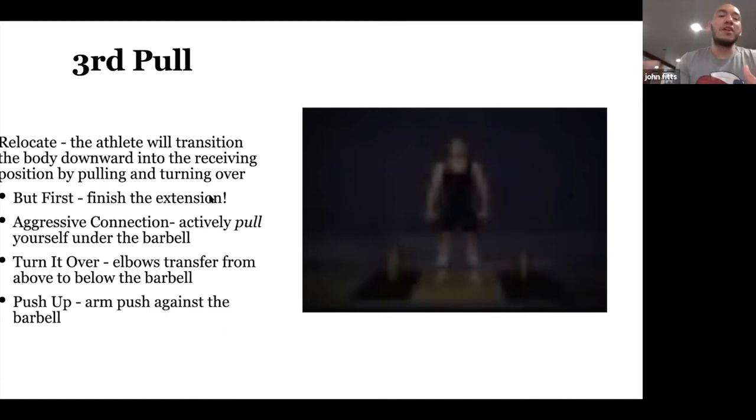All right, aggressive connection. Actively pull yourself under the barbell, but notice that's the second bullet. Take a look at the first one. Finish the extension. We're gonna stay connected with the barbell by pulling on it after a full extension. You're gonna turn it over, so you'll get into this nice scarecrow position right here. Turn it over, elbows go from their highest position possible. Remember, we're in that scarecrow position. Continue pulling, continue pulling, continue pulling. Push up. So that's all happening for the third pull.